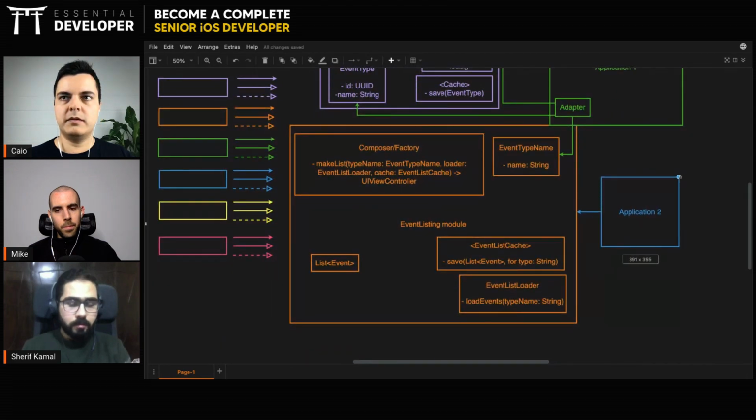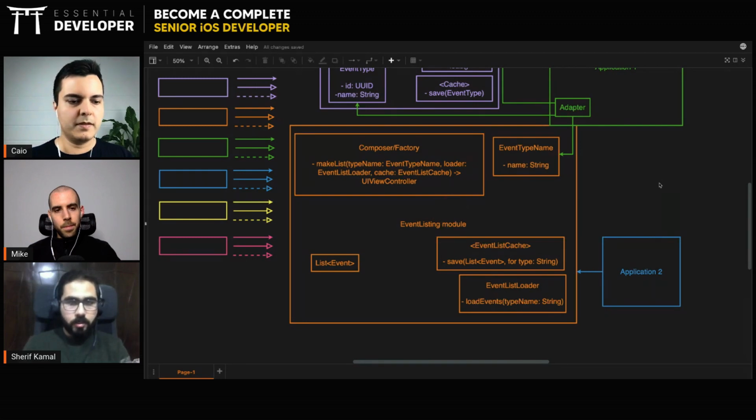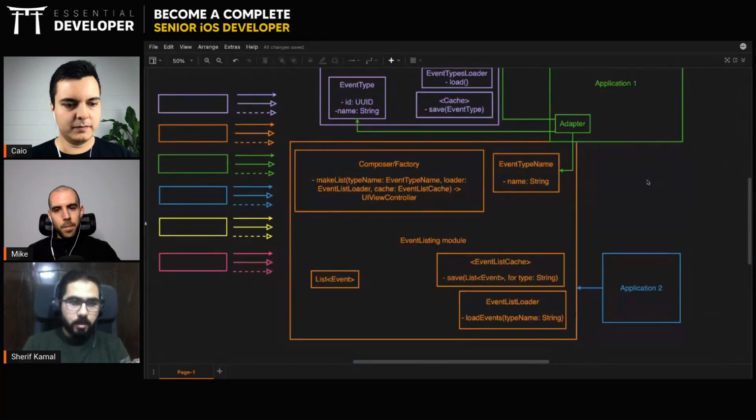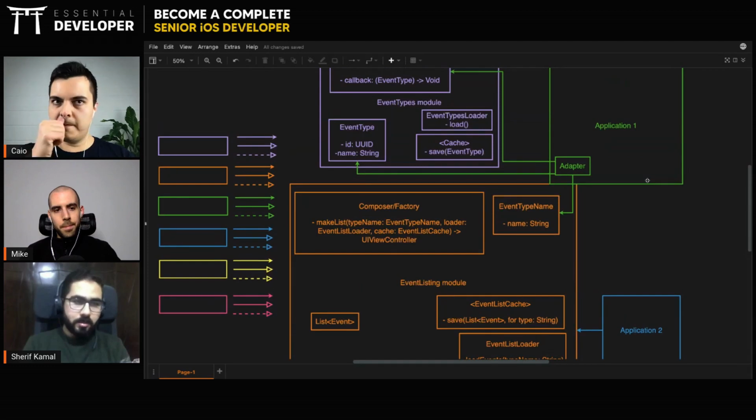Okay, so just to recap what you already said. I have this base URL in the application layer. Let's say it's in the scene delegate, or any constant class that contains the base URL.